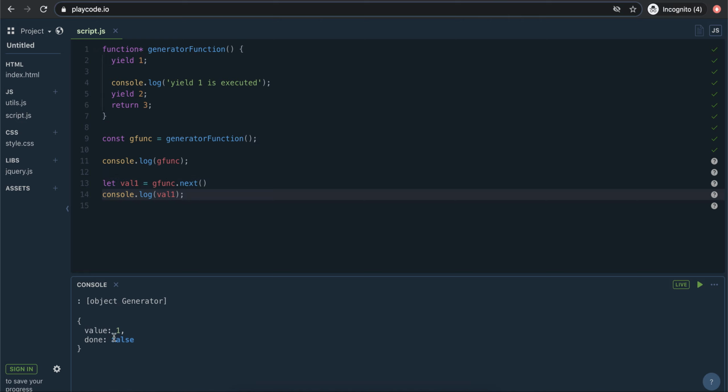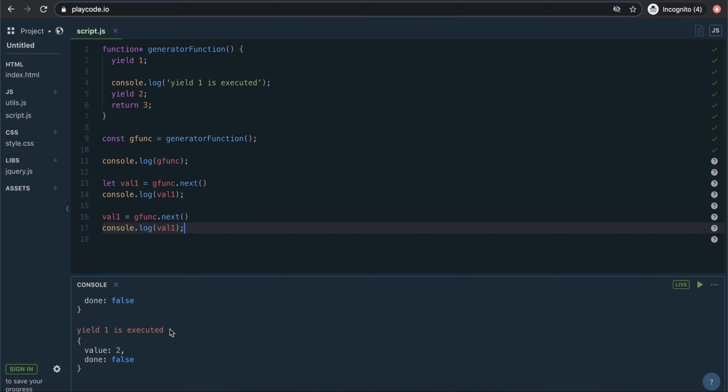As you can see, the console log was not printed here, because the program flow stops at the first yield when you call next once. Now when you call next the second time, the flow will start from this line onwards, and it will wait till yield 2 is given out by this program. So if we see this, now you can see the log after yield 1 is printed. So the code flow started after yield 1 for the next call, which is called the second time.